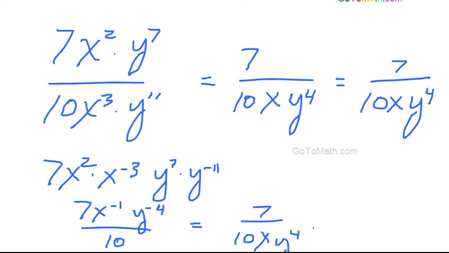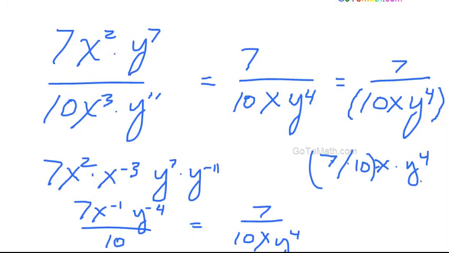Okay, so we have 7 over 10x. And what you're going to see if you have to put this in the green check boxes is that we'll definitely have to put parentheses around the bottom of this. The reason for that is the order of operations. What would end up happening is the 7 would be divided by 10, but then it would end up taking this and multiplying it by x and then times y to the 4th. So that's the reason why it's important to put parentheses around the bottom.